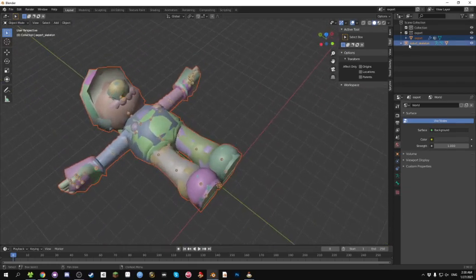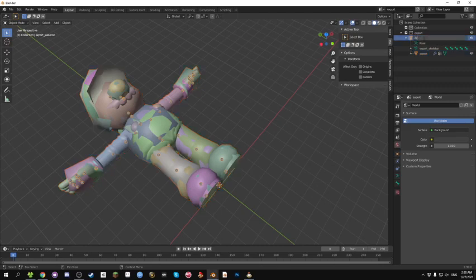So the first thing we're going to do is we're going to move the export skeleton up into the export, because the source file format is weird and it imports weird. Now that it is part of that, we are going to name the export skeleton armature, and we're going to name the actual skeleton itself armature. It doesn't matter what the name of the mesh is.